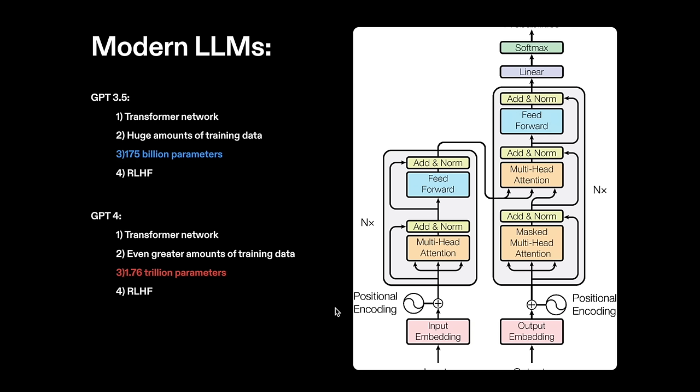GPT-3.5 is not where this cycle of LLM development stops, because OpenAI has another model called GPT-4 that is essentially an upgraded version of GPT-3.5 that performs all the tasks that GPT-3.5 can, but just seems to meet the goal a lot better. The reason for this is due to its huge amount of parameters, 1.76 trillion, and with this, it has the capacity to undergo training with even greater amounts of training data.